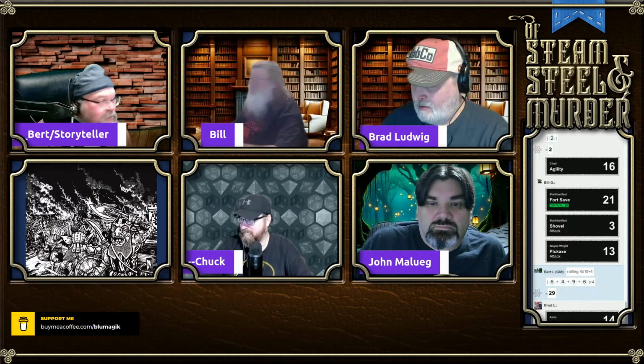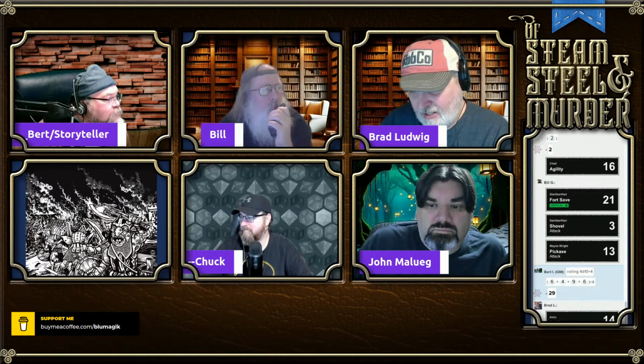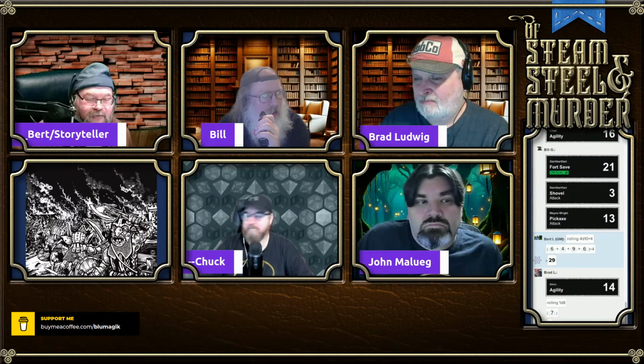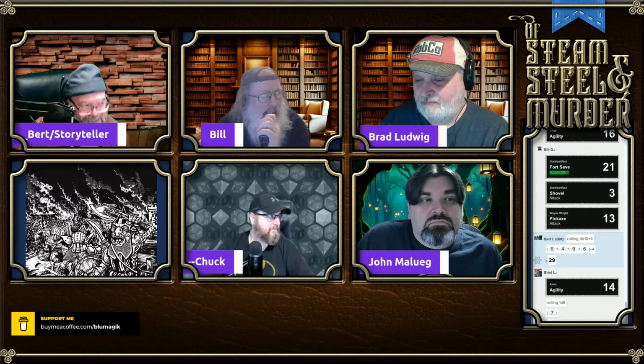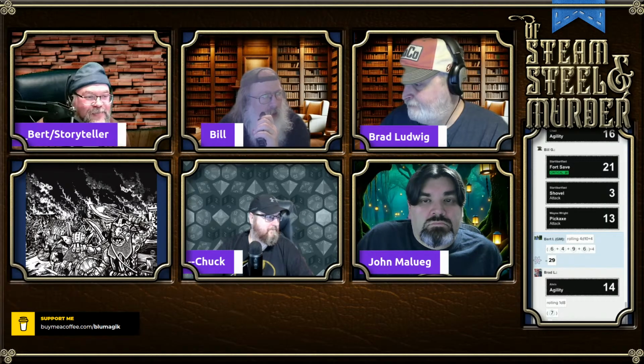Okay, go ahead and roll the damage. That's a D8, correct? Correct. D8. Come on, roll high, you son of a bitch. 7 points. Yeah, I mean that definitely hurt. But definitely does not take her out. Who is next? Is that all your characters, Brad?